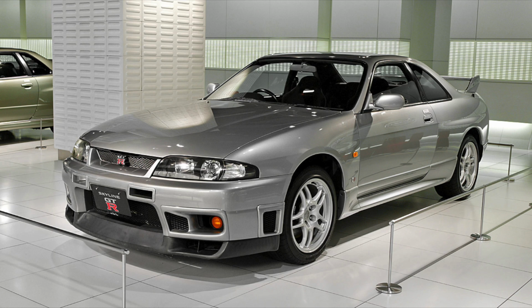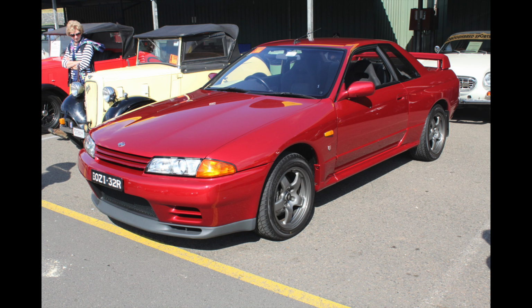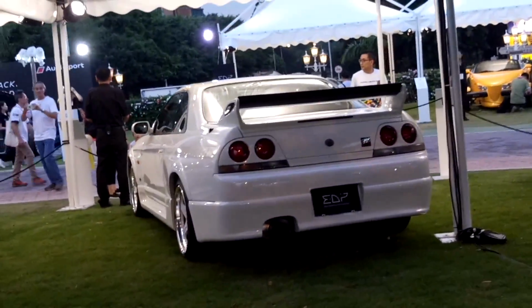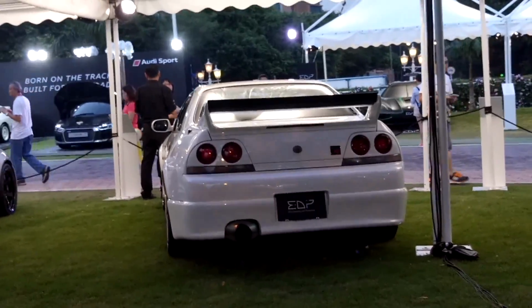But perhaps cars like the R33 and R32 will go down a little bit in price, which will be good for anyone that prefers the older generations. I personally look forward to the day people can import all of these cars with little risk of picking up something illegal. It's a shame that there is still so much misinformation out there and that people still get ripped off and sold illegal vehicles. So everyone in the market for JDM cars, be careful. Do lots of research and don't rush into anything.